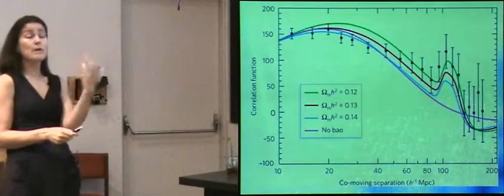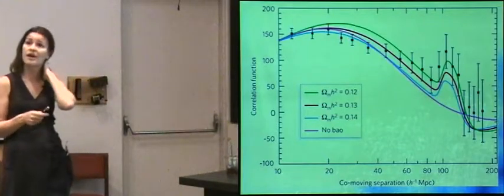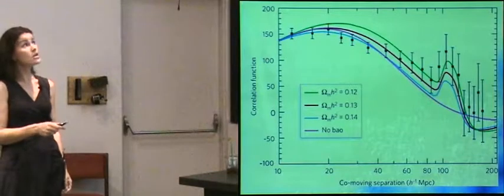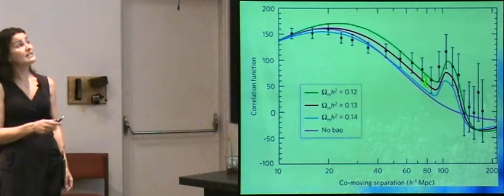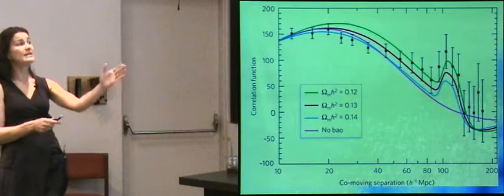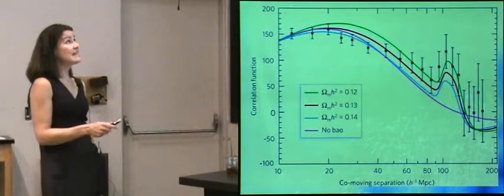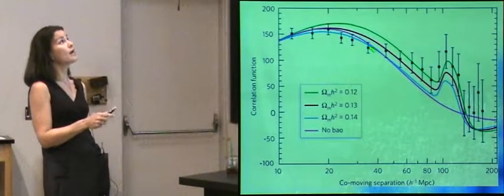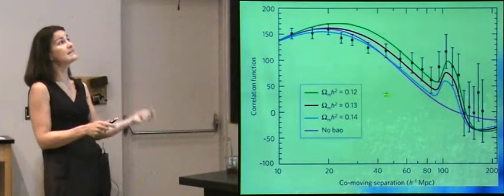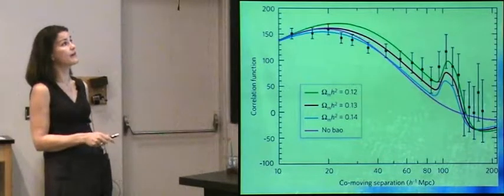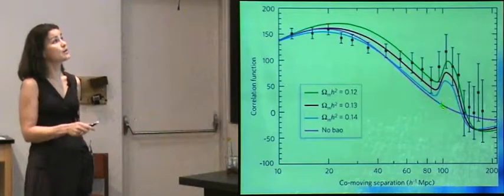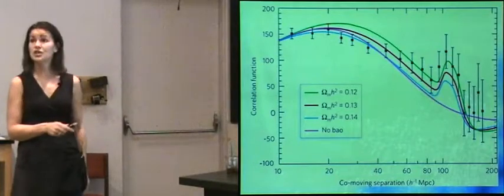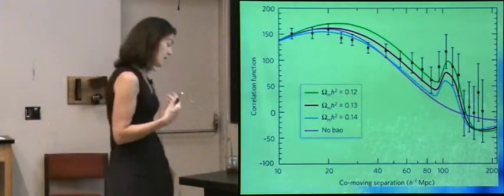Because if we remember back to those simulations of cosmic evolution, so much has gone on, which has maybe washed out this signal. So making this measurement is quite difficult, as you imagine, but we have done it. And this is what I mean by precision cosmology, in that the position of this first peak, this preference for galaxies to be at a distance from one another of 100 megaparsecs, is telling us things about the matter component. So here overplotted are some theory lines for different densities of the matter component in some weird units. So you don't need to worry about that. But if there were no BAO, okay, if there were no echo of those oscillations from the early universe, we would get this purple line here. Okay. So the data are definitely showing us this memory of the early universe in the clustering of galaxies.